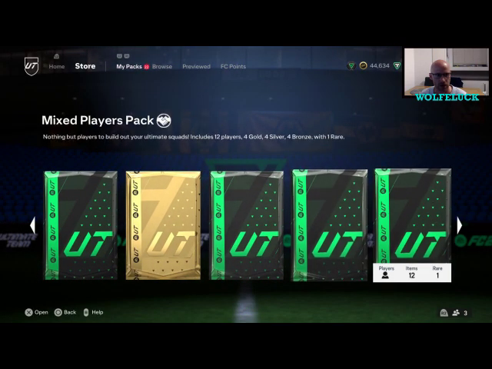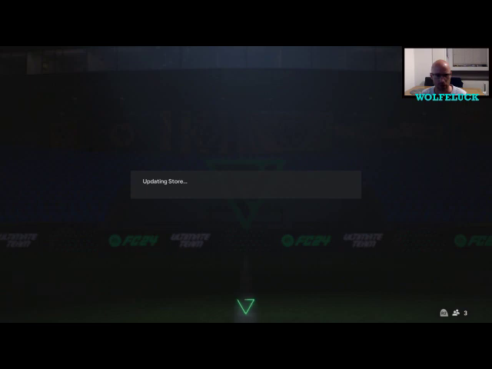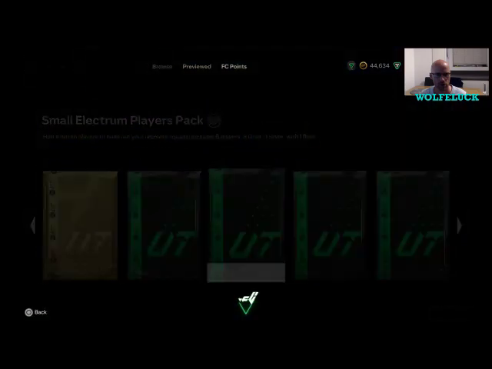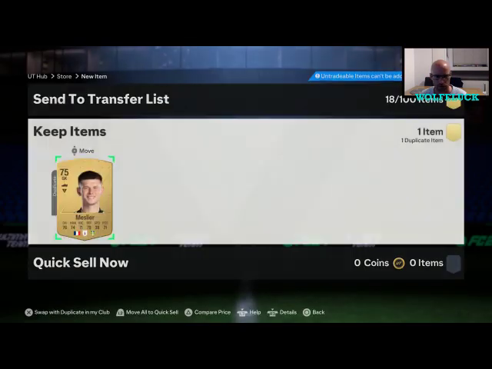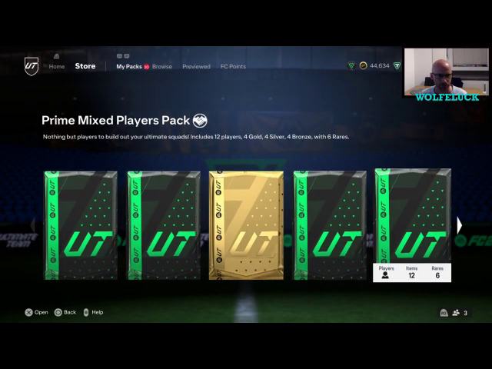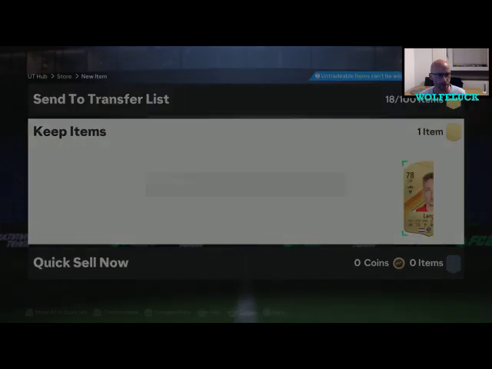So down 22 packs. Mixed players pack, come on. One of these is rare. French, that's silver, isn't it? Yeah, silver is the walkout. Store that to club. Come on. Small electrum players pack. Silver again, German, not worth it. Discard you, come on. See, 75 rated, these are just for playing the game, literally, these were. Dutch, I probably just skipped the walkout, didn't I? Nope, Lang.